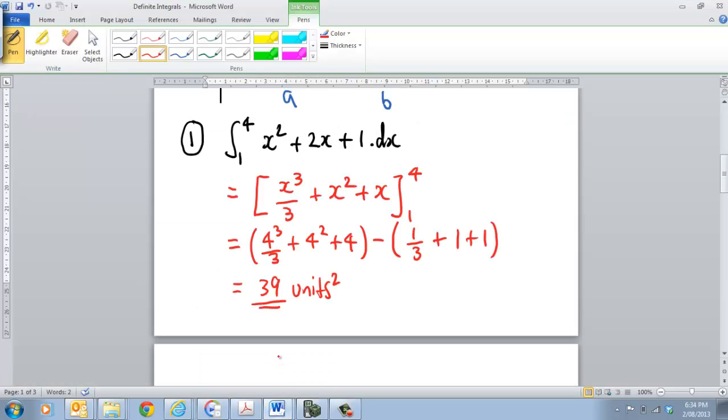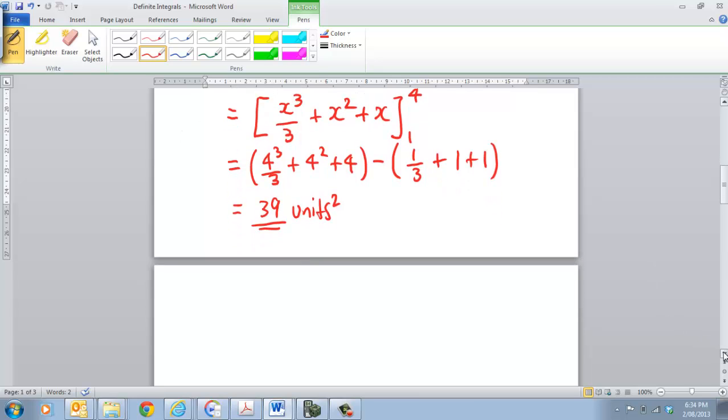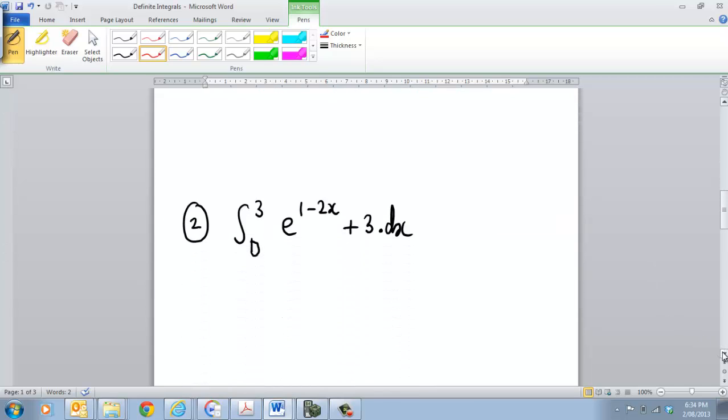All right, so that's my first example. Scrolling down here, we'll have another go at another example over here. All right, so if I've got this particular function, again, I could just put that straight into my calculator and work that out. I think it's probably going to be easier and not really part of the process to show that you can do the integration. So let's do that first of all.